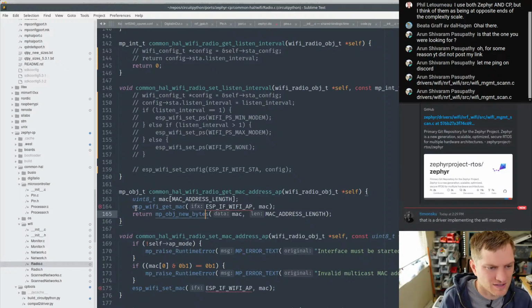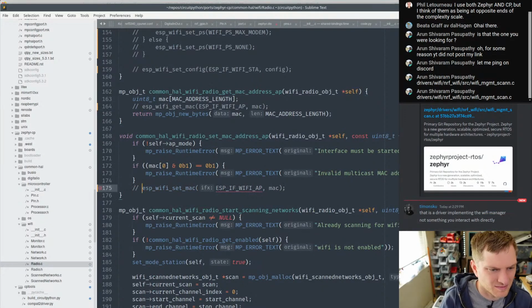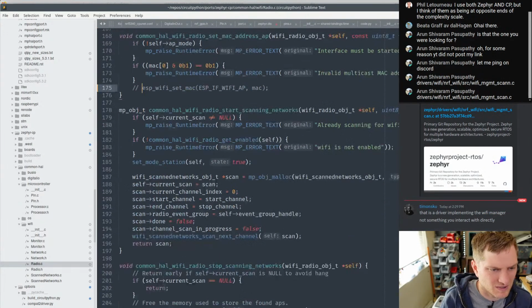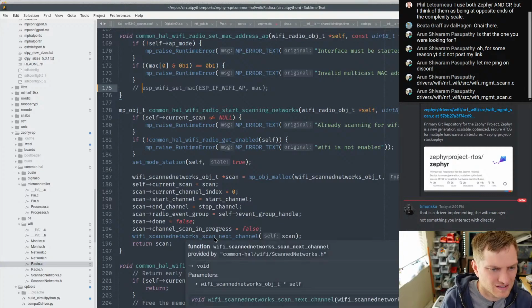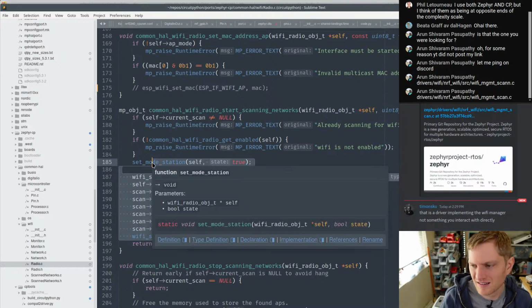Get MAC address AP. Set MAC address for the AP. Start scanning. Right.